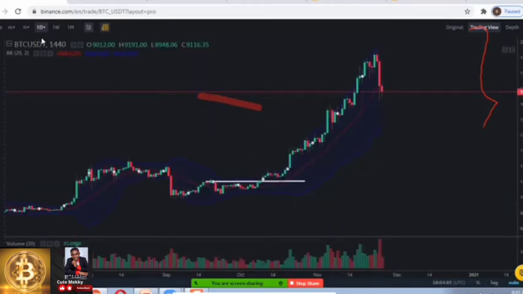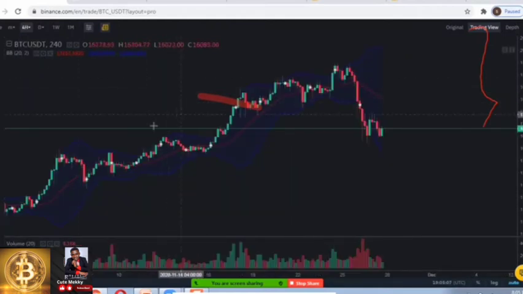Now, why are they called swing traders? It is because they take the swings of the market. Now, where are swing points? These are swing points. The market goes up, comes down, it forms a swing, it goes up again, comes down, it forms a swing, it goes up again, comes down, a swing, it goes up again. These are swing points. So this is where they enter their trades.